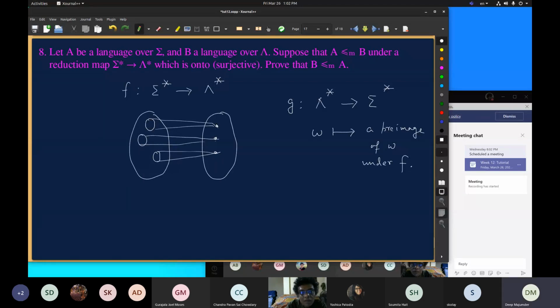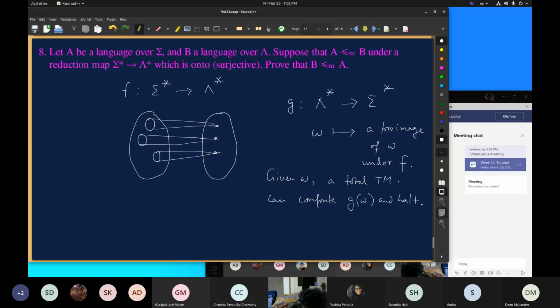Likewise, the computability of the map. Exactly. So never forget this thing, that given W, a total Turing machine can compute G(W) and halt. Never forget it.